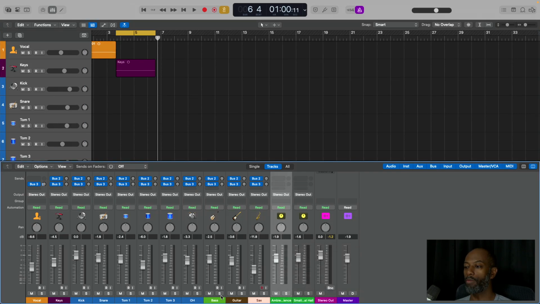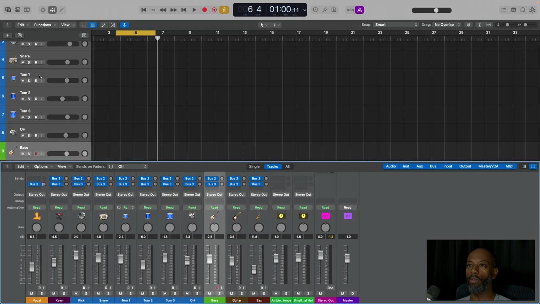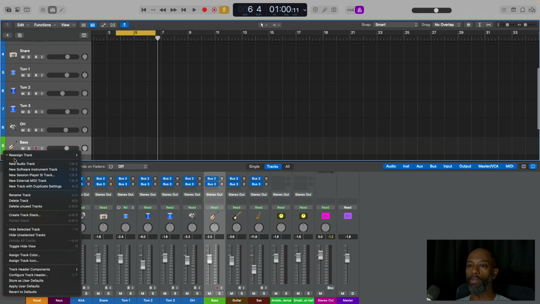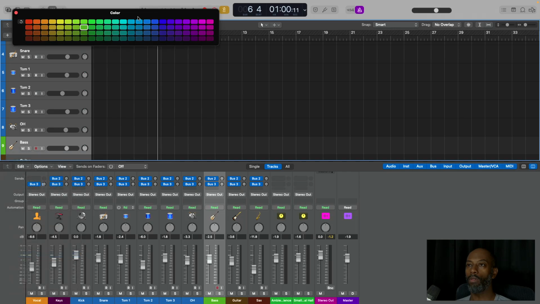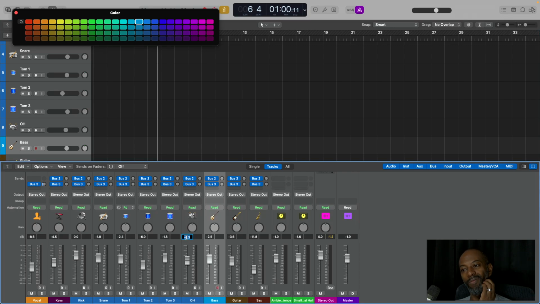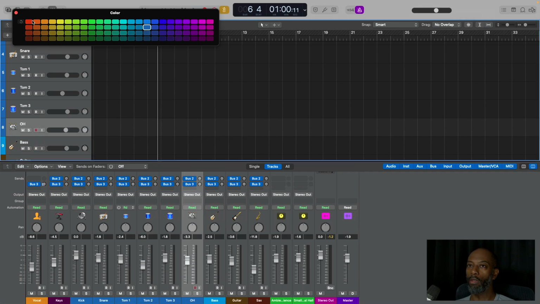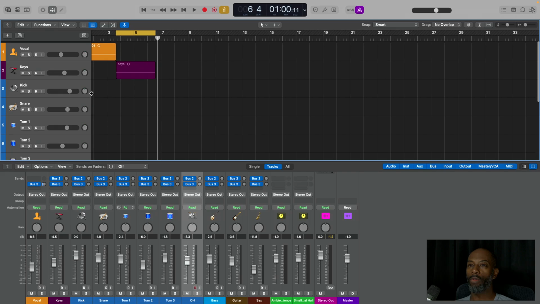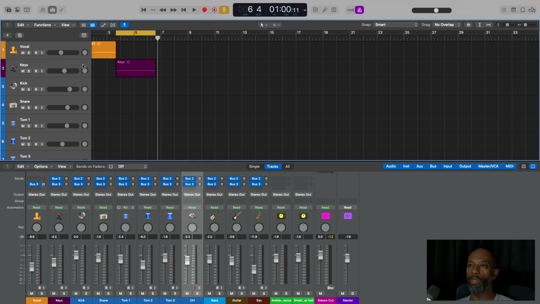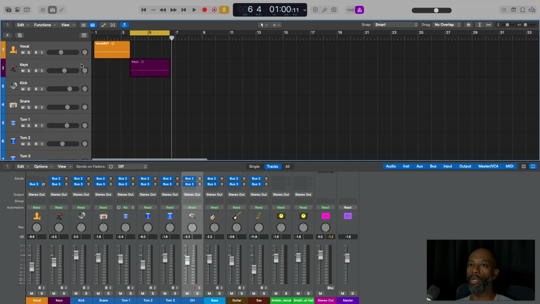And let's change the bass. It's too close to the auxes. And light blue is okay. Alright, so now we got all the colors set. So now if we decide to record, just like we did on the first track, it'll be the track name and it'll be the track color.